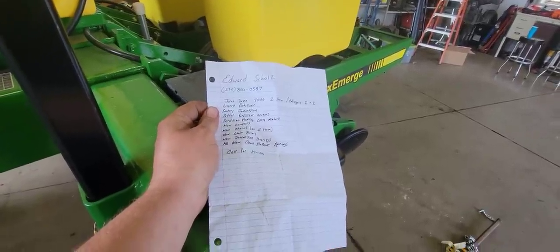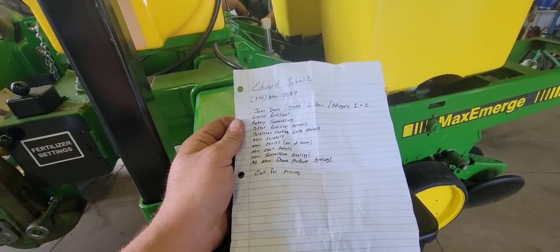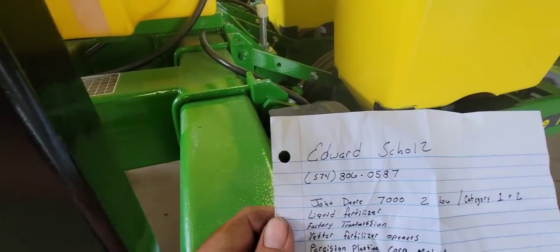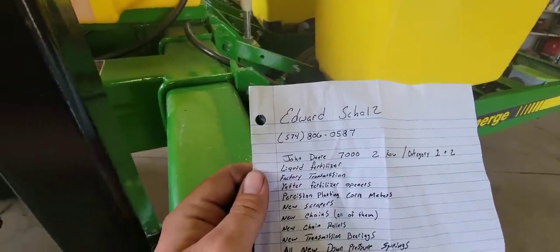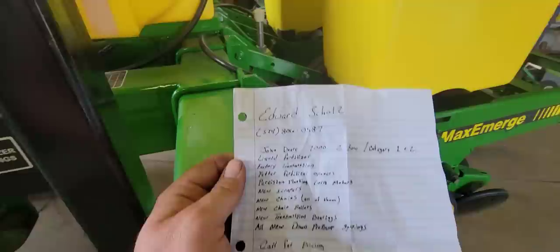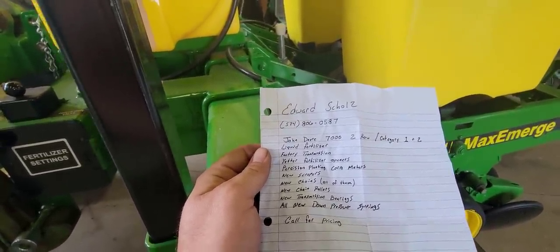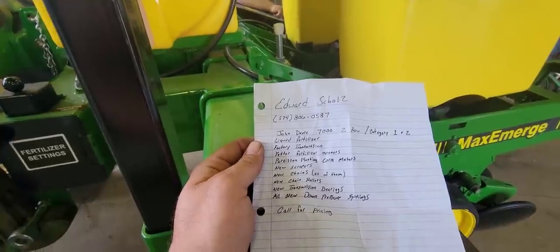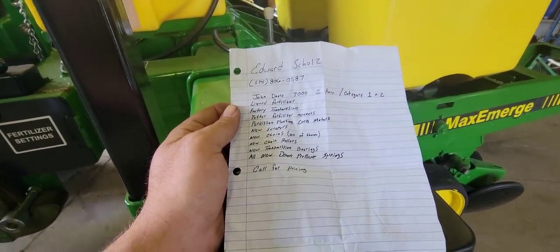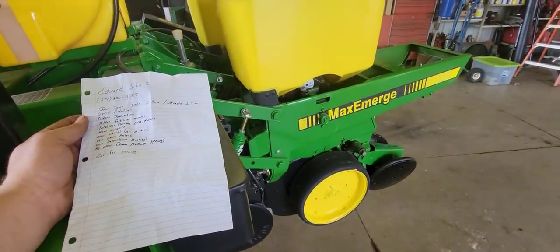Okay, so while they set the population on the planter for the sunflowers, I will go through some information on the planter that Edward wrote down for me. His name is Edward Schultz, and his phone number is 574-806-0587. So contact him. He does text. He does have Facebook also. So contact him for buying one of these planters. I'm just doing a video demonstrating it. Of course, it says call for pricing. I don't know what the price is actually on this planter.